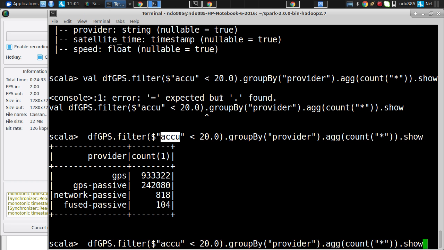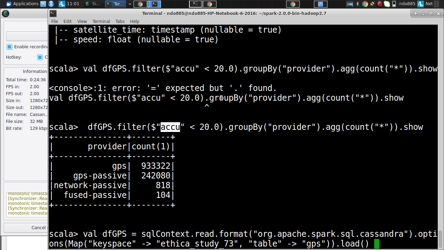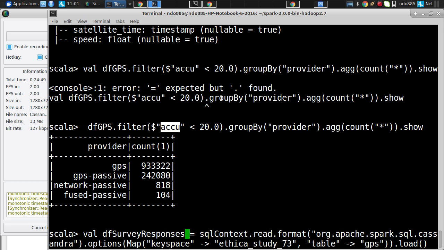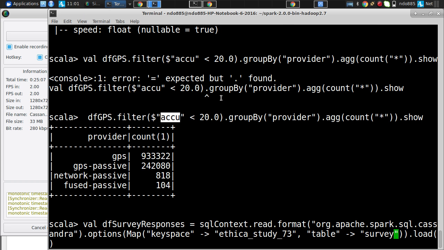we're going to go back to when we opened this up, and instead of doing DF GPS, we're going to do DF survey responses, okay? Survey responses. Now, can anyone guess what in this would probably have to change if we didn't want GPS data, but we instead wanted survey data? Yeah, the table's going to change. And you'll be heartened to hear that it changes in a predictable way. So instead of being GPS, we'll say survey responses.